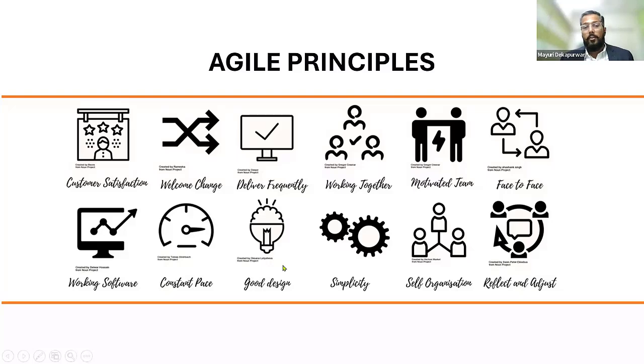And then good design will come from a team that is technically sound. So we talk about technical excellence that is needed for the team. Then simplicity, our ways of working are very simple. We don't hide things. We keep everything transparent. Self-organization is allowed. So self-organization, where we are letting the team decide how to work.